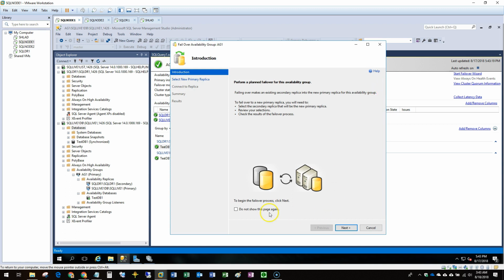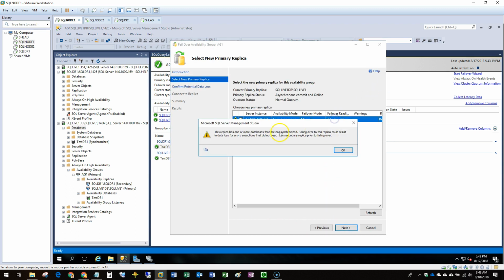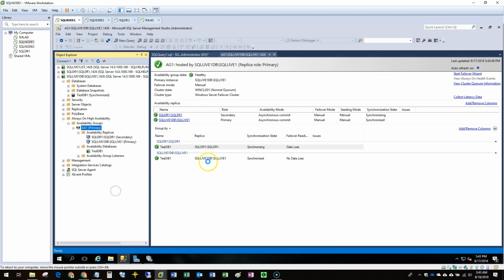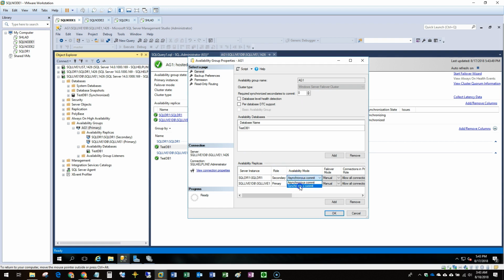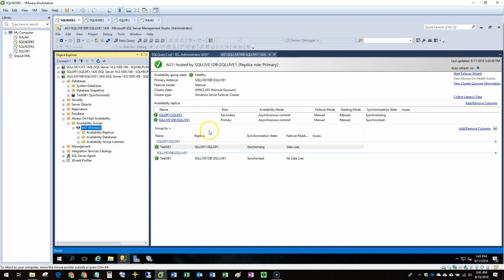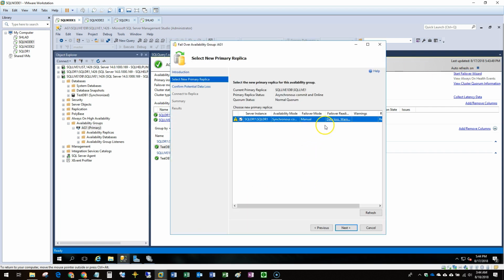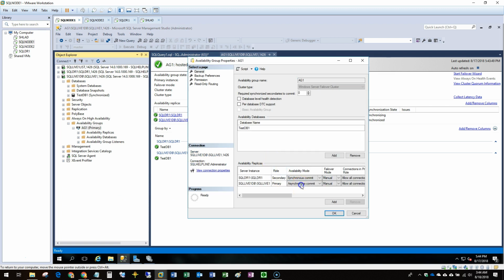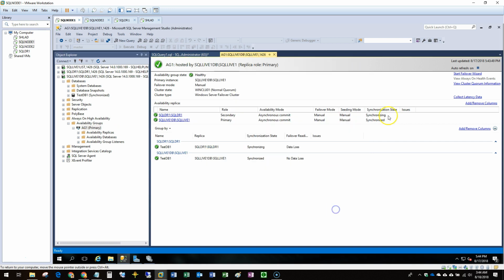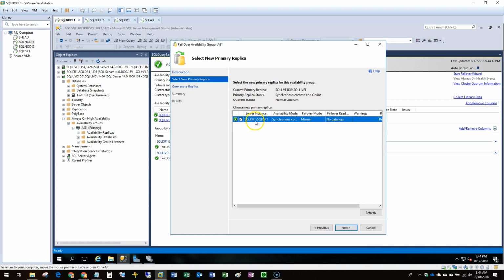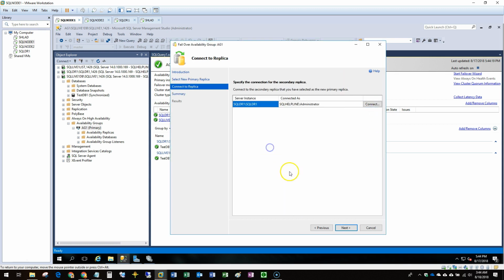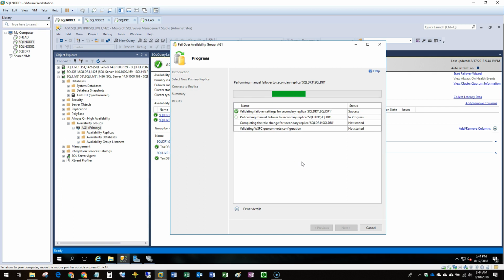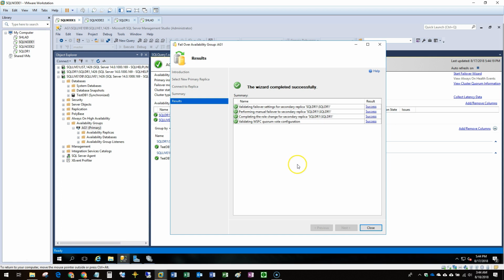We'll just start a quick failover test. As of now it is in async mode, so data loss will be there. We'll just switch from async mode to sync mode, and then do the failover. Okay, now there is no data loss, it is green. It should be able to failover from primary side to DR side. And that would be successful from shifting from primary side to DR side.